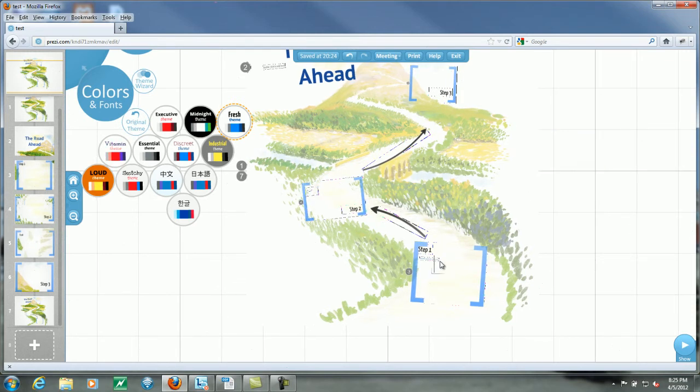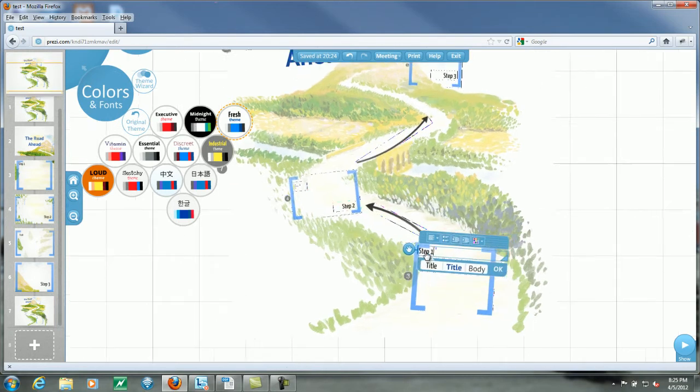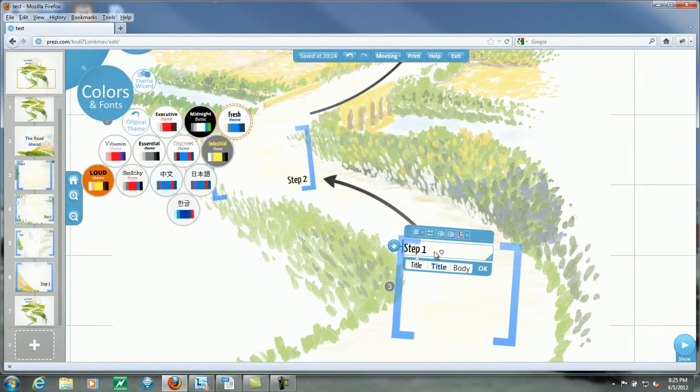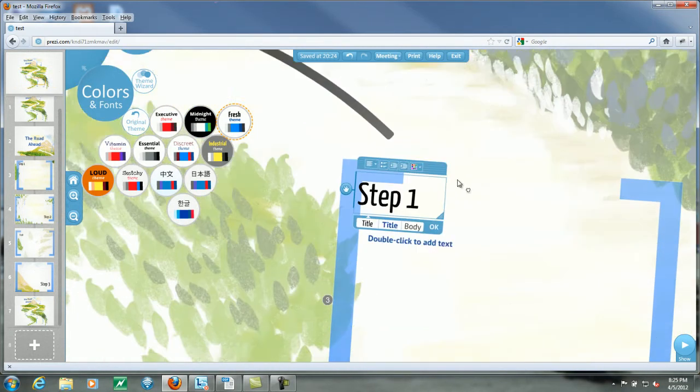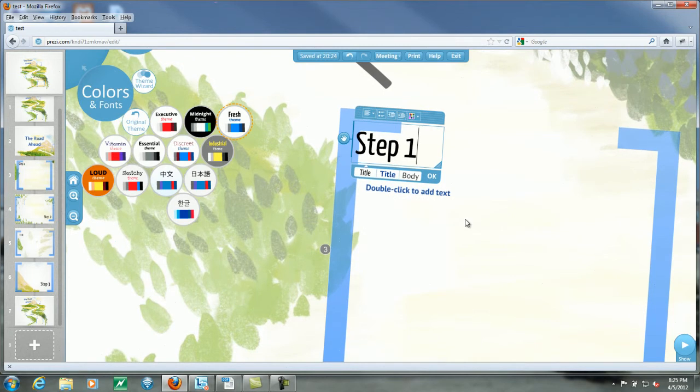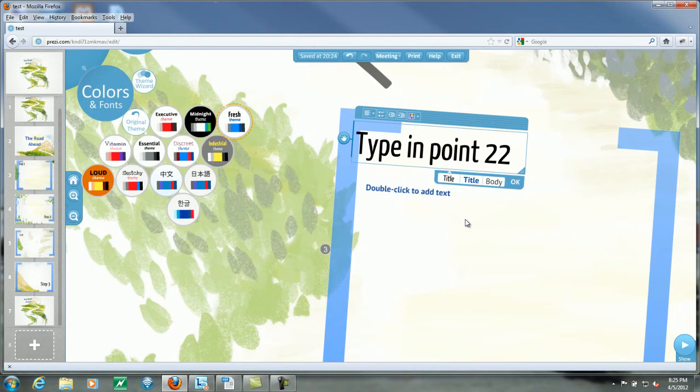The Prezi is very easy to update. You can double click on whatever one you want to look at, zoom in, zoom out by using the little wheel. And it's just as easy as typing in. Then it's just like a word processor.